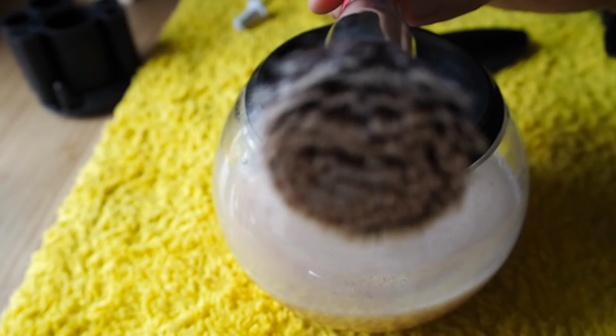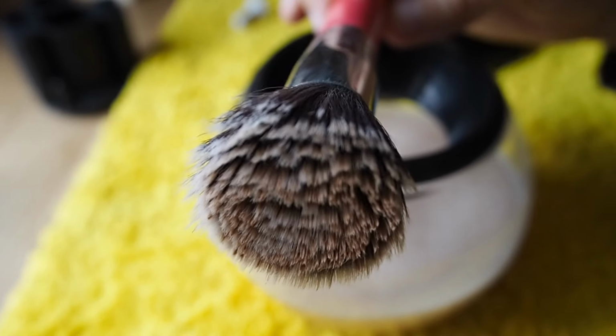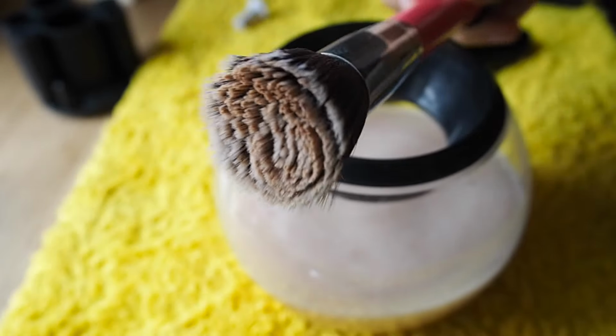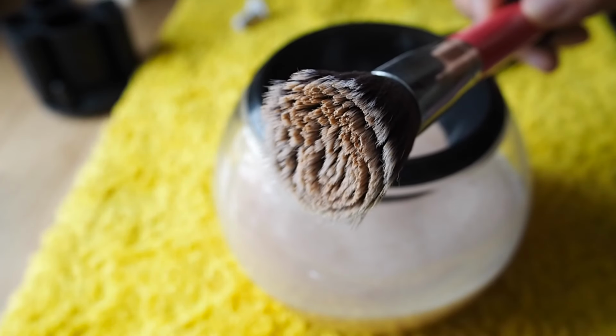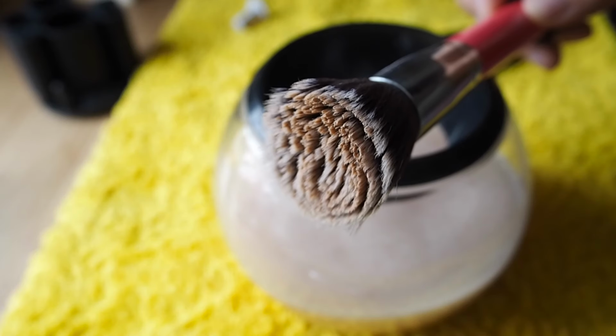This is the after of the second foundation brush. The outside bristles are a lot cleaner, but inside we've still got a lot of foundation. I'm gonna have to play around with a few different detergents to see if I can break down the foundation inside, because I've had a really good result with other brushes.